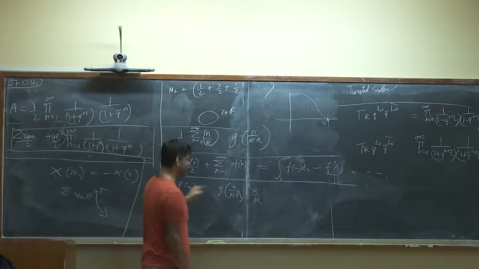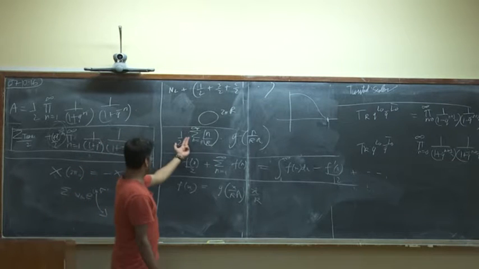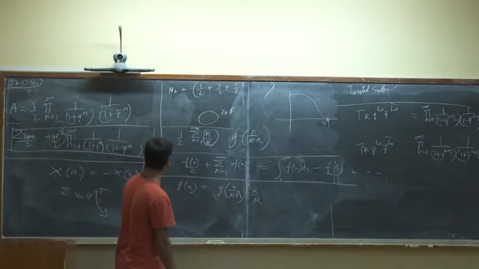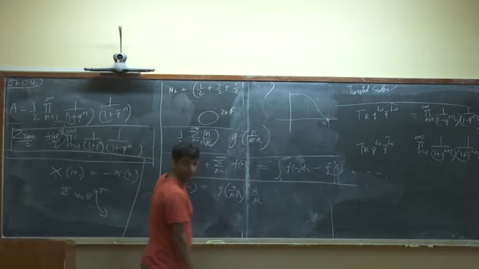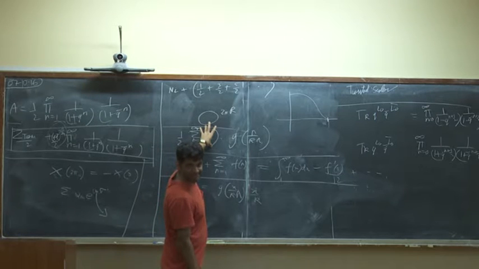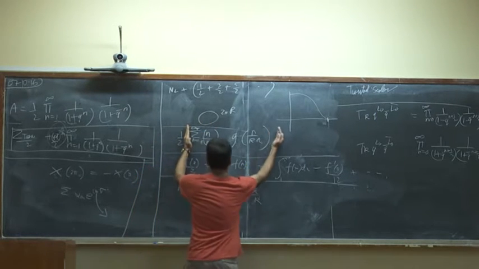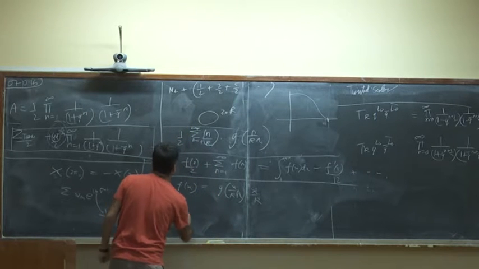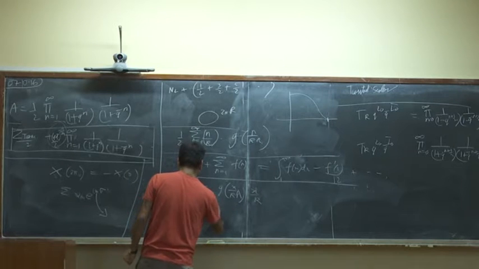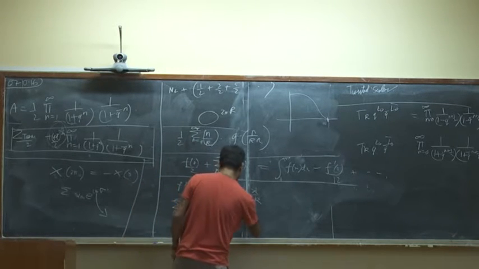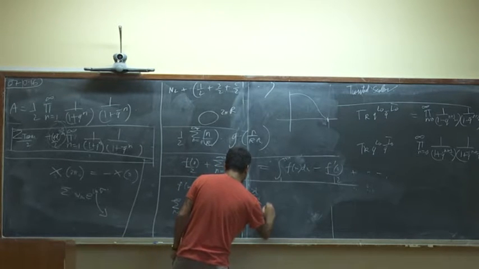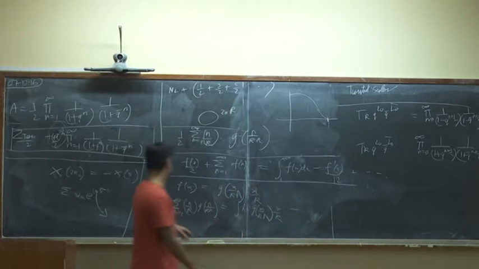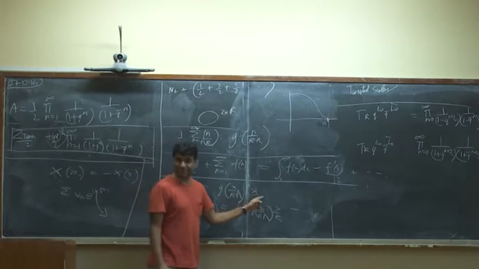Okay. Great. So you agree that this f of x is this. So what we want to do is to evaluate these things with this choice of f of x. Now, Euler-Maclaurin has this f of 0 by 2, but f of 0 in our case was just 0. So we apply Euler-Maclaurin to this quantity. It starts with this stuff, so we should just get the integral. So what we've got is that the sum from n equals 1 to infinity of n/r g of n/(r lambda) is equal to the integral dx of x/r g of x/(r lambda), minus the derivative of this, but we're going to evaluate that at 0.